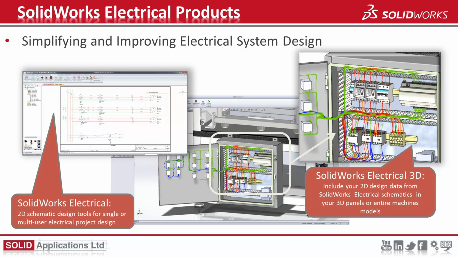Solidworks Electrical 3D is an add-on to any Solidworks suite that enables the electrical design data from schematics created in Solidworks Electrical to be included in the overall 3D model of the machine or product. This enables benefits including fits, clearances for equipment, adding sensors, adding DIN rails, electrical ducts, planning wire paths and cable paths, plus other benefits.